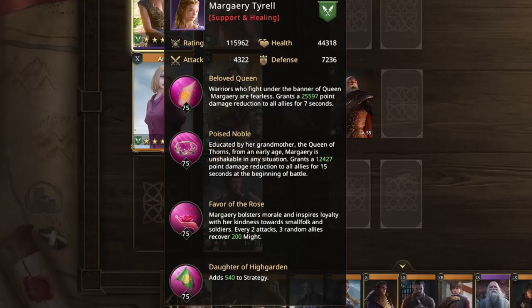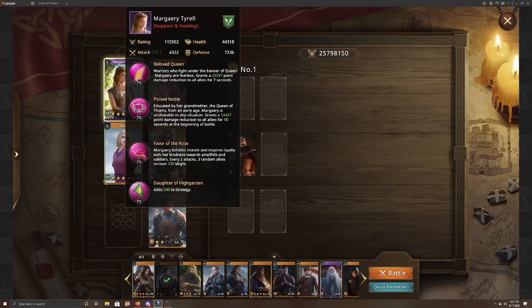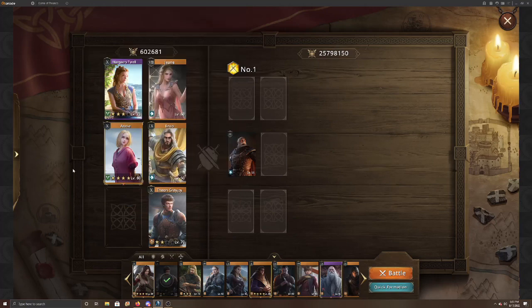Marjorie, on the other hand, will grant a shield, so you'll want her in lineups to try to protect Enzo. If Enzo is dying too quickly, then that's a bad thing. You don't want that to happen. So that's why she's in there. She also has a skill where every 2 attacks, 3 random allies will recover 200 might, so they'll be able to get their skill off faster.